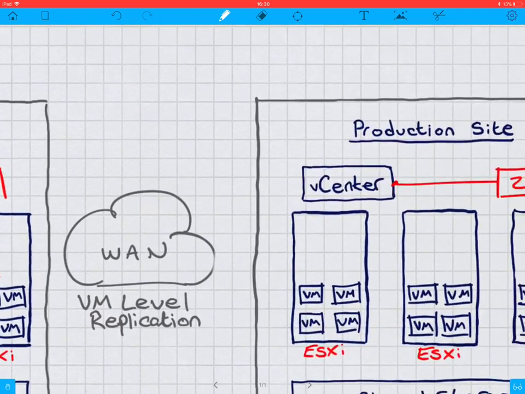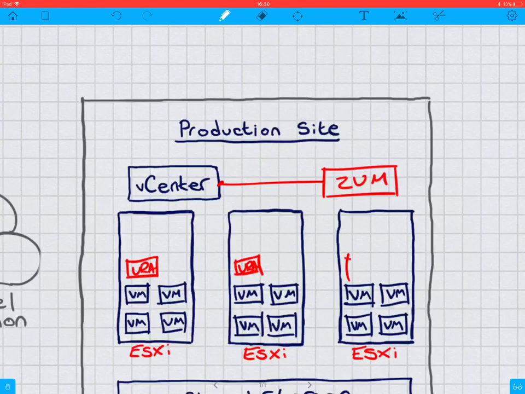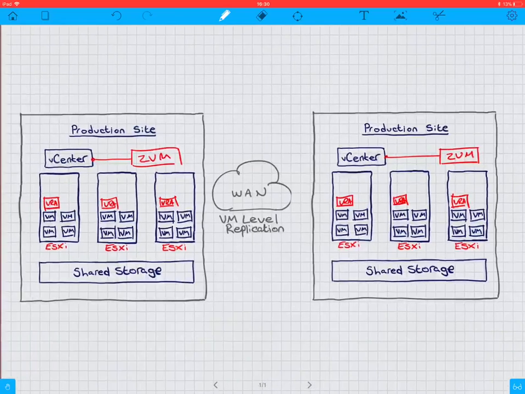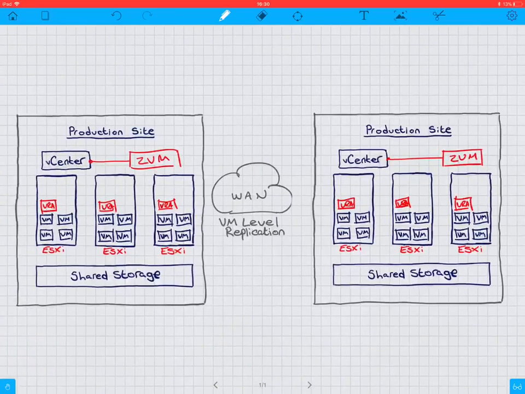We need to do that at both sides, so we're going to deploy those down at this side as well. So that's now done.